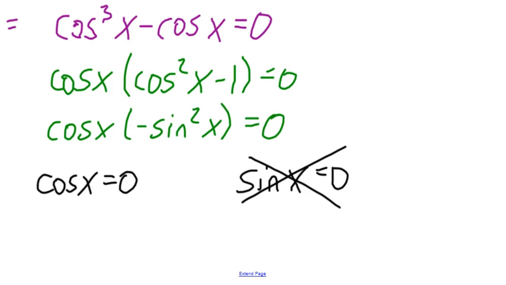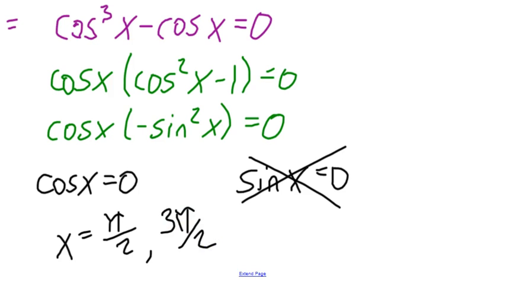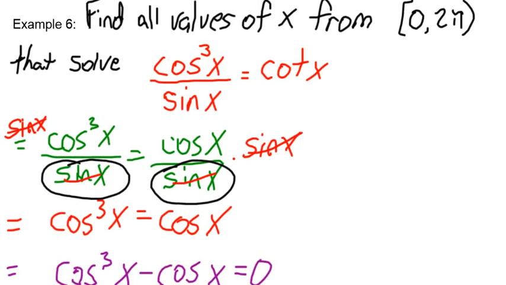So we're going from the interval of 0 to 2 pi, so all the way around the unit circle. Think about where cosine is equal to 0. Where are the x values 0 on the unit circle? You should recognize or remember that those values would be pi over 2 and 3 pi over 2. So those are the two x values that, if we put them in there, would make our original equation true.